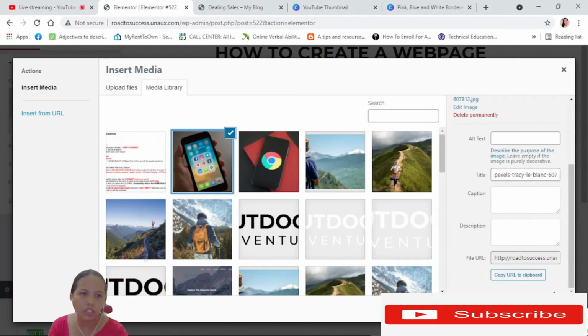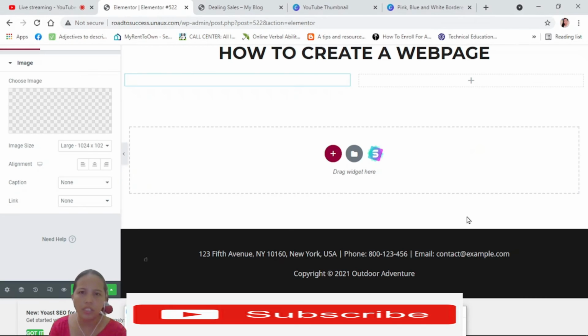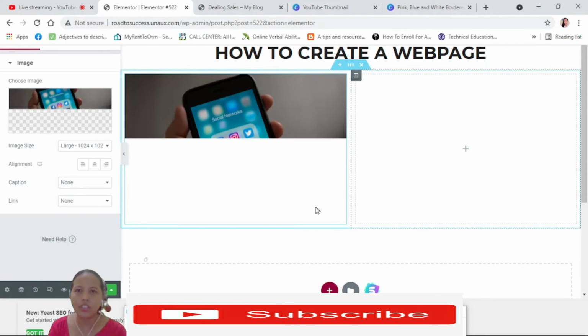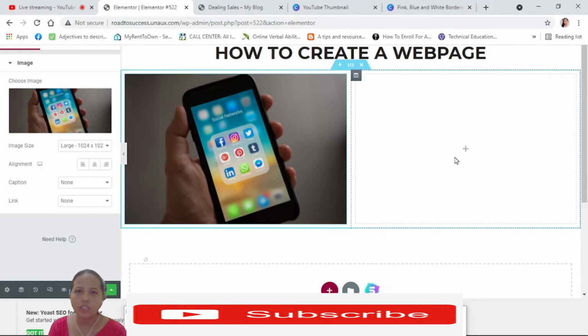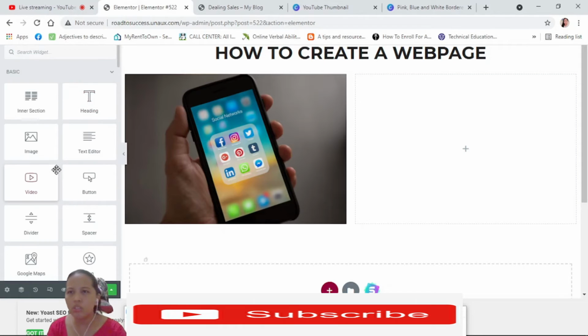Then click, just one second. Just click insert media. Alright, there you go. Then here on the left, on the right corner, just click the add button. You would like to insert a text editor.